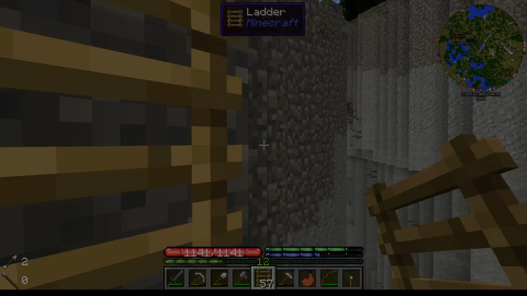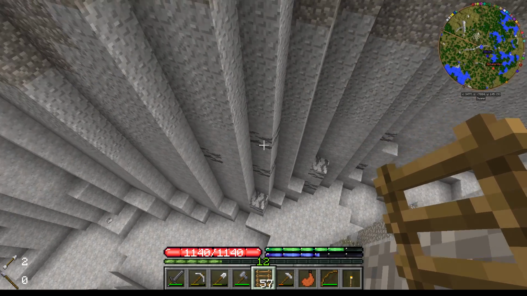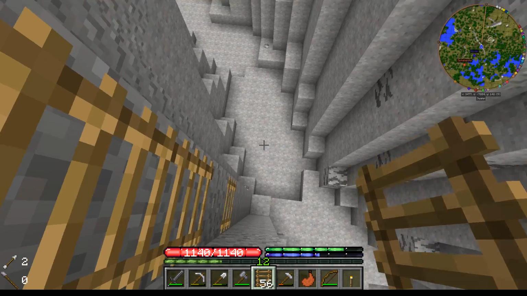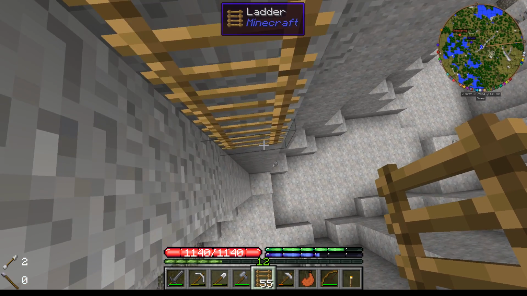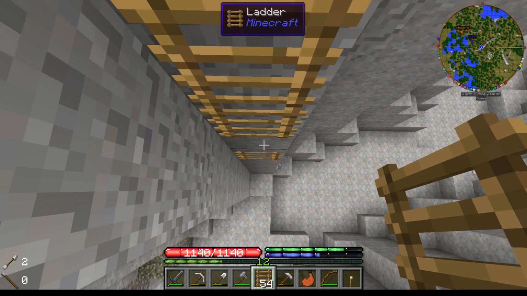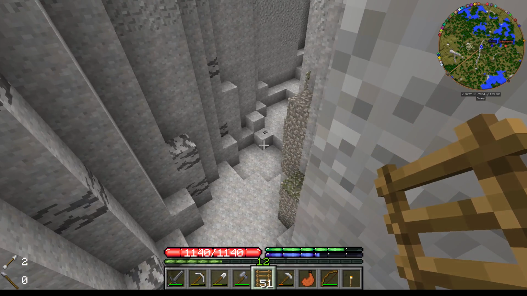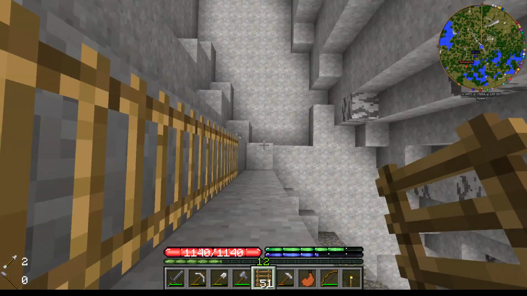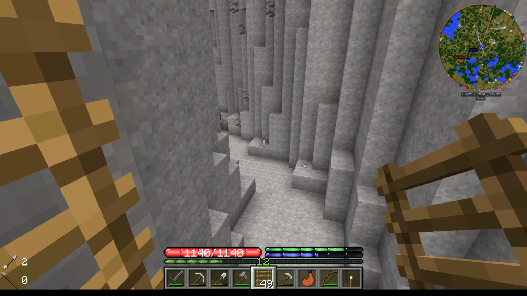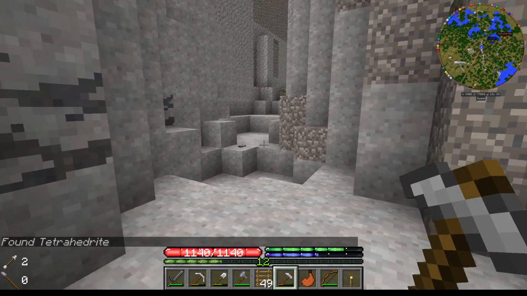Alright, we're over where we found the silver fragments. This is exposed, or I'm not sure what it is. I'm not getting any reading for silver on my prospector's pick. So what we are going to do is head down and check this stuff out. I've got a feeling that's going to be tetrahedrite. It looks like tetrahedrite. It is tetrahedrite. Damn it.